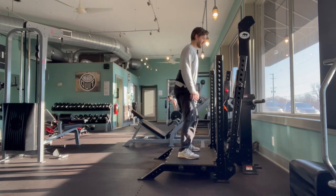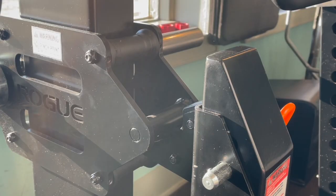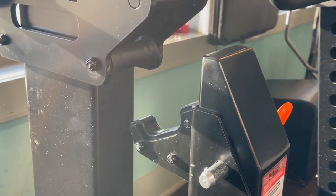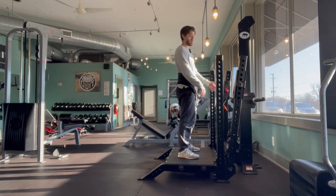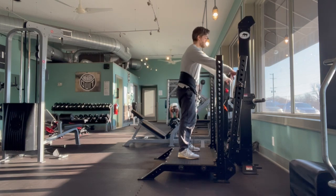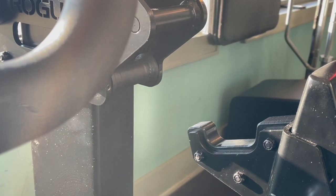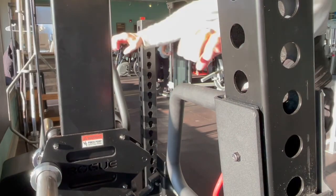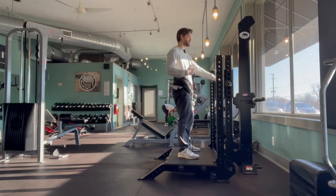And from here, you'll stand up. As you notice, as you stand up, the rack will rise. It's very similar to taking a barbell off of the rack, off of the J-cups, as you rise off. So the same thing happens here. You stand up, the weight rises, and then you have handles that you'll pull back. This will pull back the J-cup that the weight sits in. Again, it's like stepping away from a squat rack with the barbell on you.